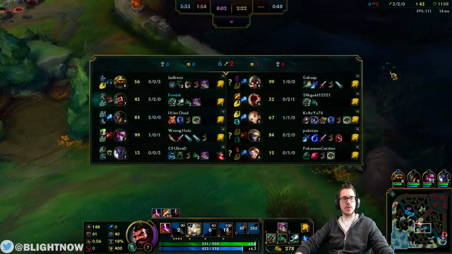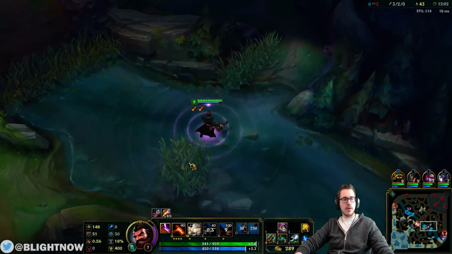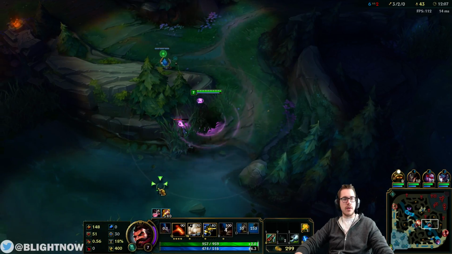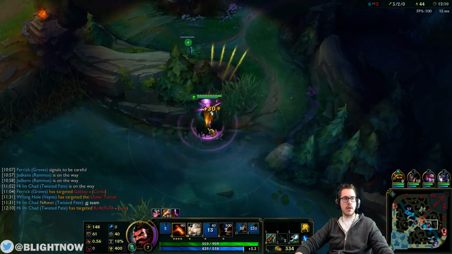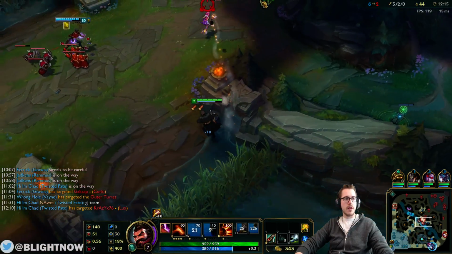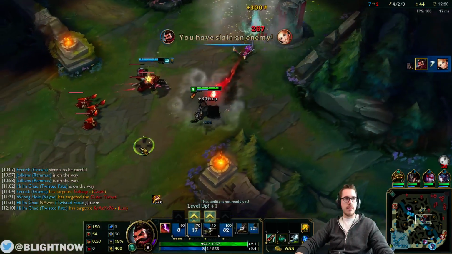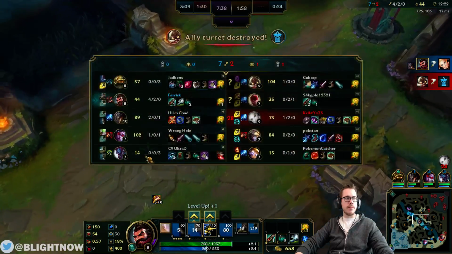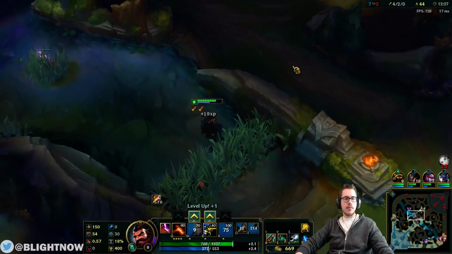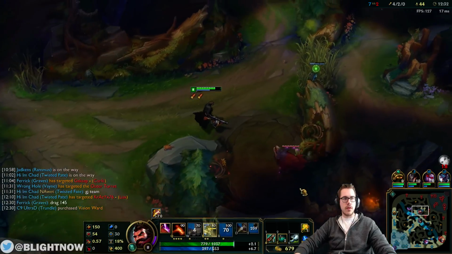So we're just going to try to ward a little bit further in. And I missed that ward. So there's a pink here. And I'm sure she sees me coming. And we're just going to clear her out. Drag 145. Let's see if we can do anything with that.